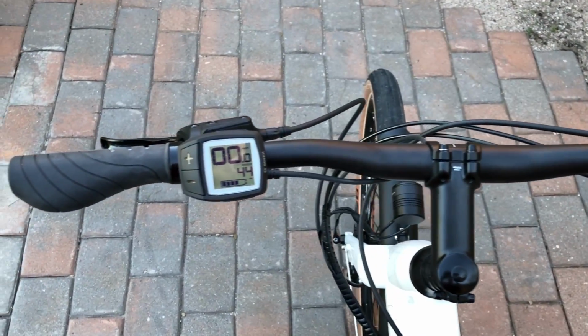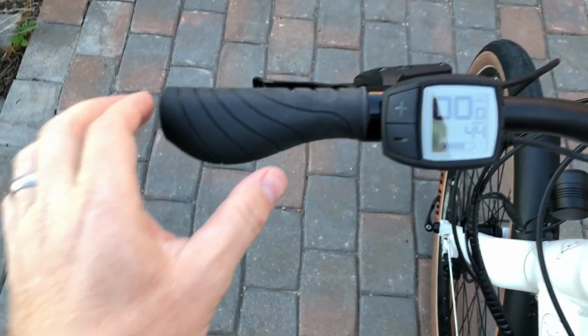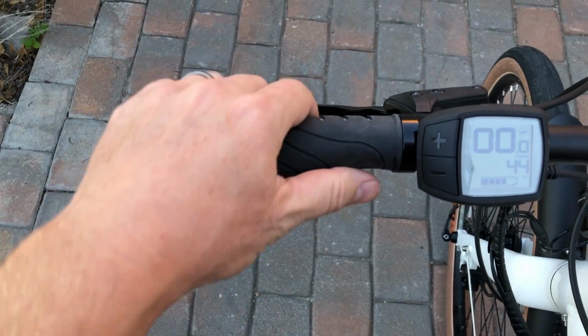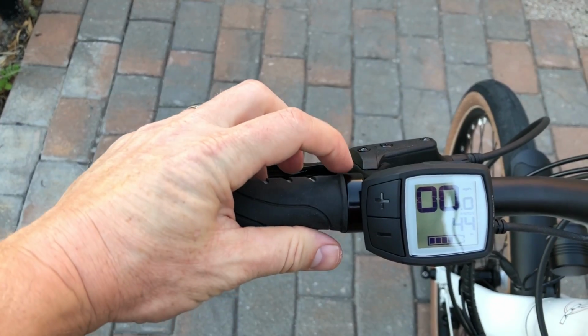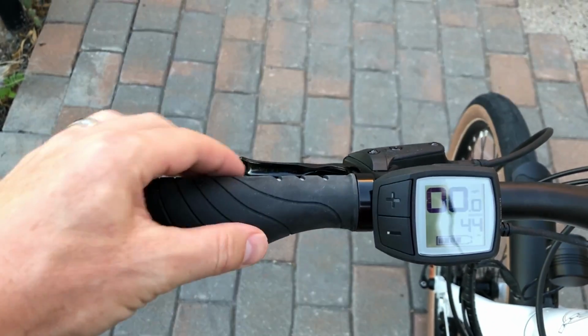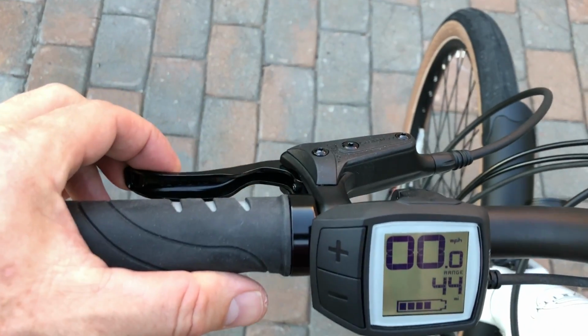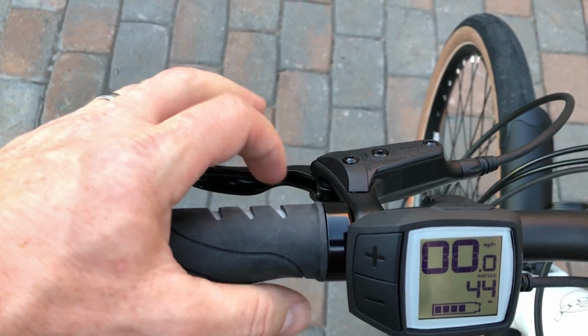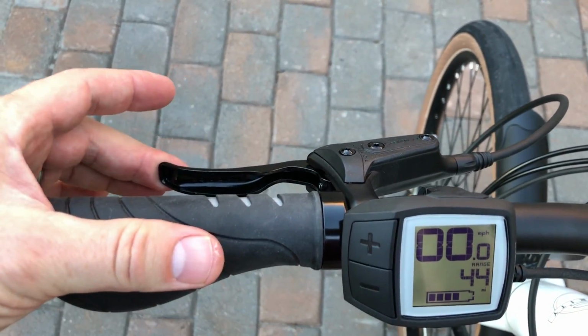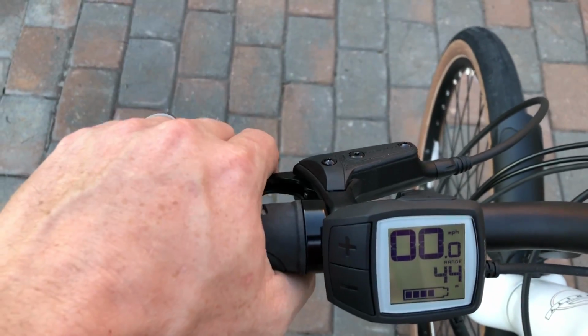Okay, let's take a look at the handlebar area. So first of all, this is the ergonomic grip here. It has a bit of a wing on the back of it here for wrist support. There's also a lock-on collar so the grip won't rotate. Then these are the Tetra hydraulic disc brake levers. This is the front disc brake lever.